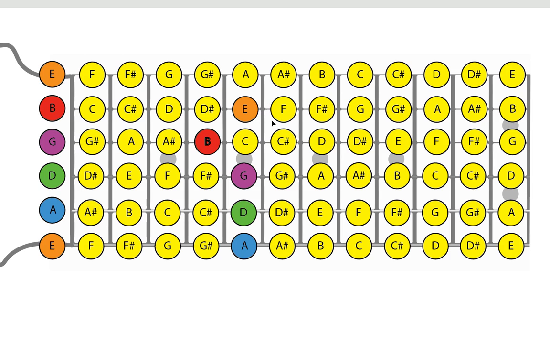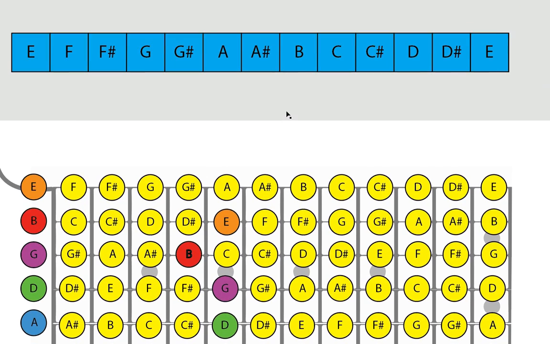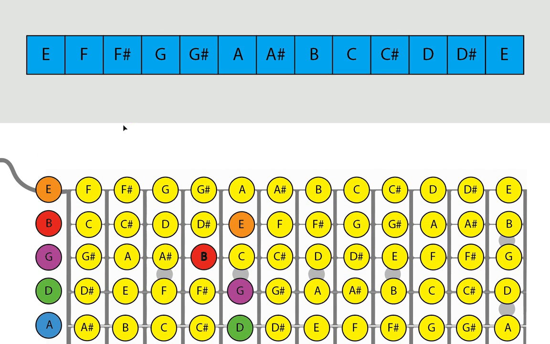You can figure it out by knowing that the 5th fret is E, because you know that the next string after B is E, and that the 5th fret on B is an E. So you can use that knowledge to say, okay, well, if fret 5 on string B is an E, then 1 fret above it is an F, because I know the chromatic scale goes from E to F.